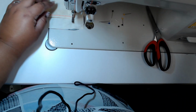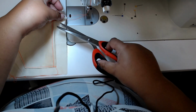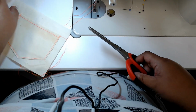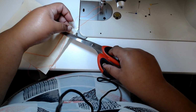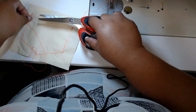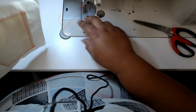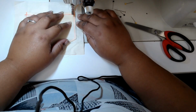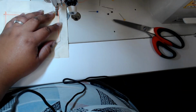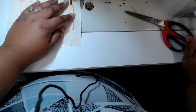Now, I want a second row of top stitching. That's going to be 1/8 of an inch from that first row. So I'm going to go in and clip my threads here. So now I'm going to line up the outside of my foot on the right with my first row of top stitching.